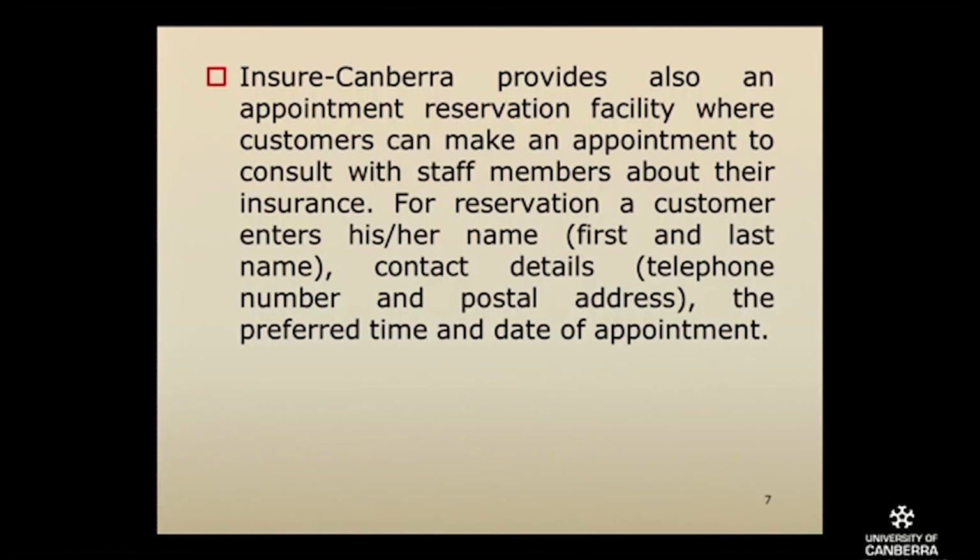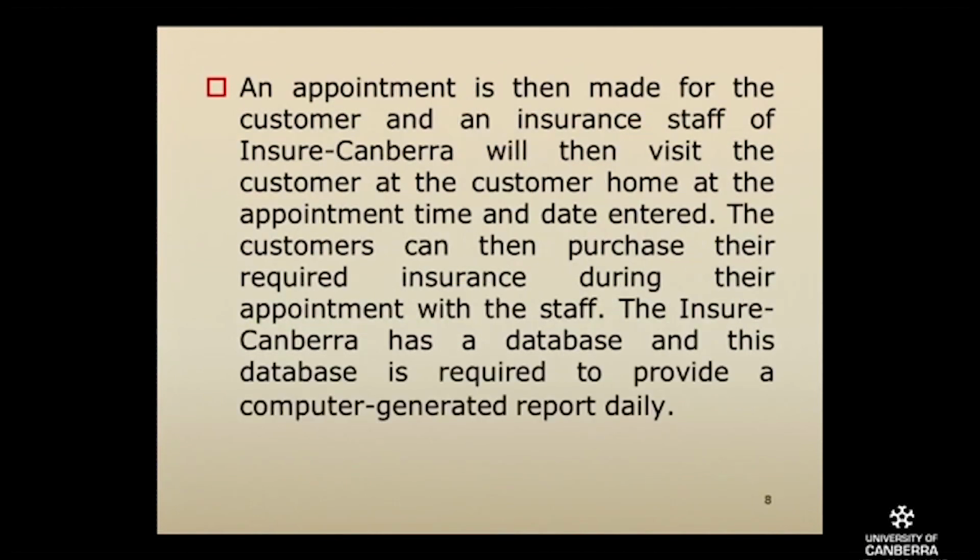For reservation, a customer enters his or her name, the first and last name, contact details, telephone number, postal address, preferred date and time of the appointment. An appointment is then made for the customer, and an insurance staff of this company will then visit the customer at the customer's home at the appointment time and date that they have set, and the customer can then purchase the required insurance during the appointment with the staff.